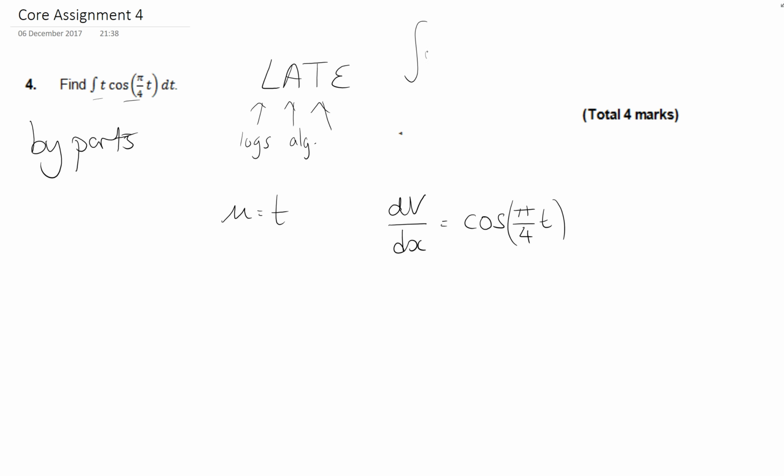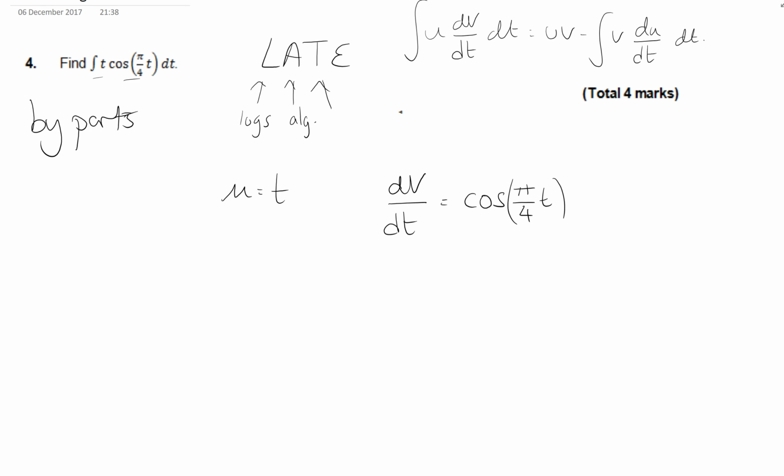Okay, so just before I carry on, I'll just quickly write out the formula for this. So remember, it's integration of u dv by, in this case, by dt. Sorry, yes, I've made a few little arithmetic errors here. By dt with respect to t, and that's going to be u times v minus the integral of v times du dt, again with respect to t. So I've just modded the formula so that where it was x before, it's now in terms of t. So differentiating with respect to t, my u value gives me 1, and integrating v.